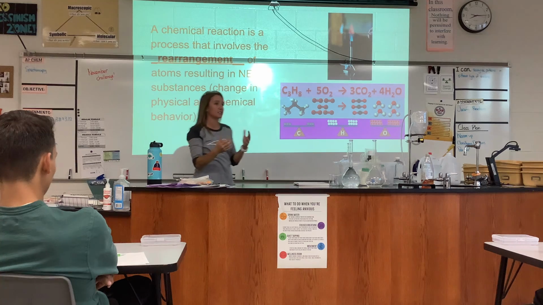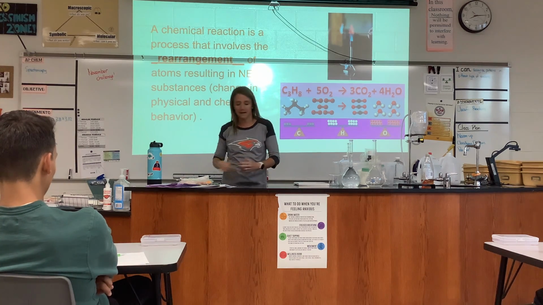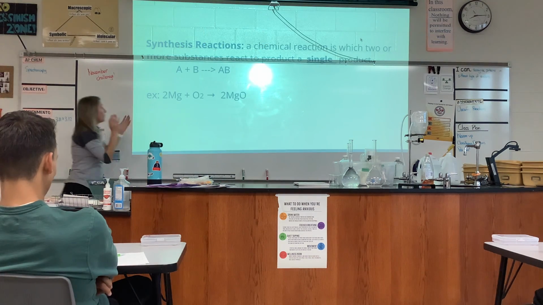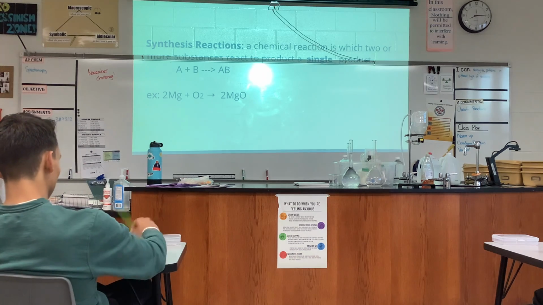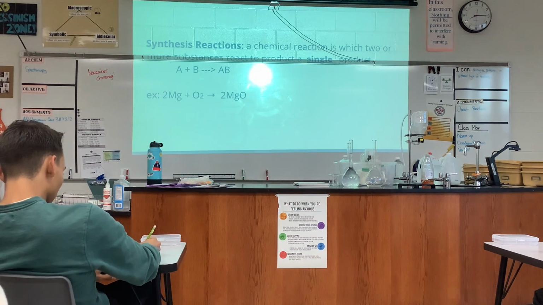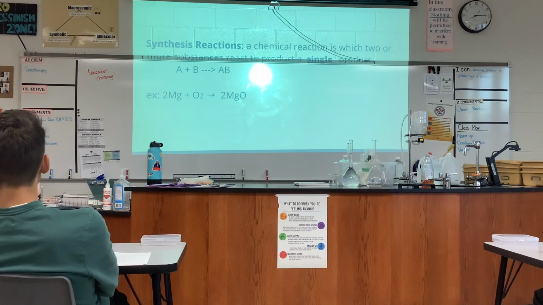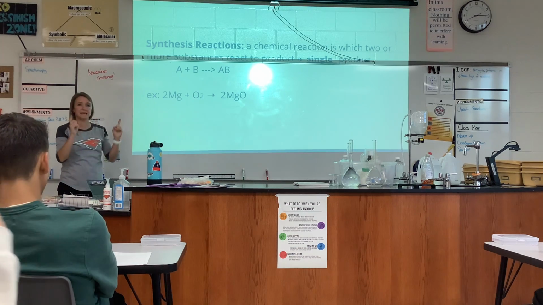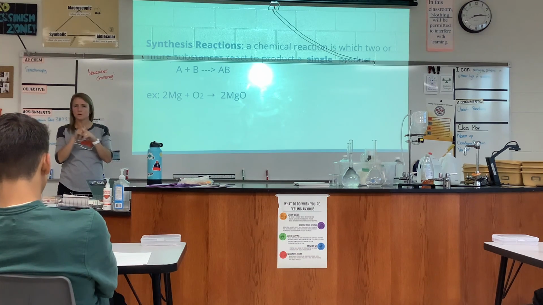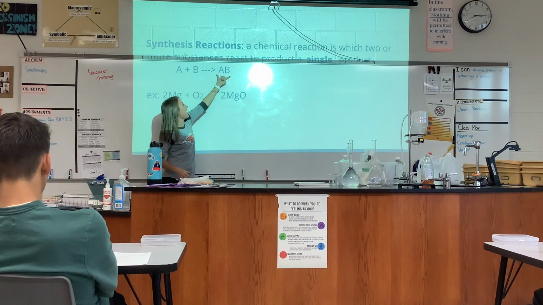I'll show you, and pay attention to this is what it looks like before, now look how it looks after, okay? All right, so the first type of reaction that we are going to group is known as a synthesis reaction. If you think of the word synthesize, it's used outside of chemistry. Synthesize is the creation of something. But by definition for a chemical reaction, it's two things becoming one. So if you don't want to think in chemicals, A plus B becoming AB is a synthesis reaction.